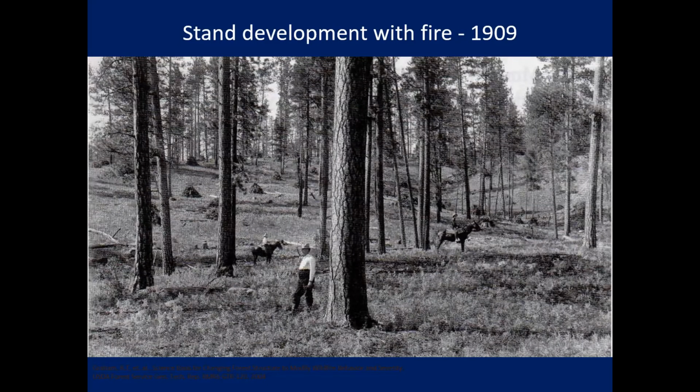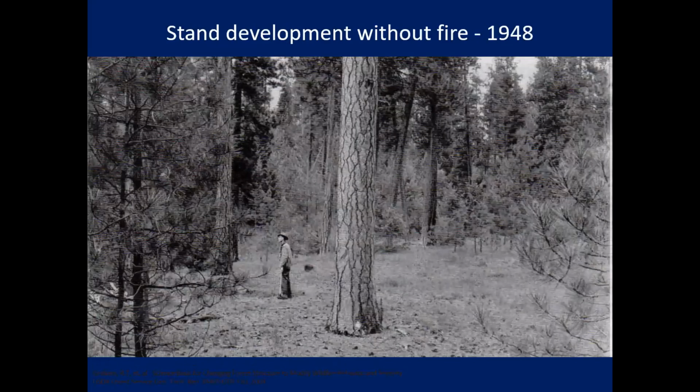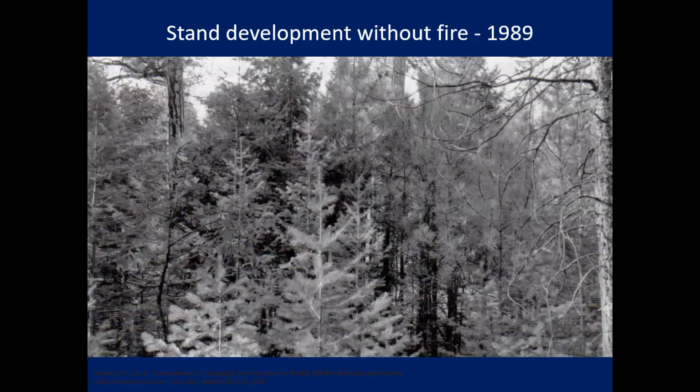More of what our grounds look like. Now the next one, 40 years later, that big tree's still in the foreground, but in 40 years you start to see a lot more growth coming in. And then another 40 years later, all the big trees are gone. Now you've got not only ponderosa pine, but some Douglas fir and maybe some other species in there as well. They're all little. It's just a dog hair thicket. There's ladder fuels all the way down to the ground. And what we're not sure of in these photographs is how much debris is on the ground as well. Maybe there's still some of that logging residue.